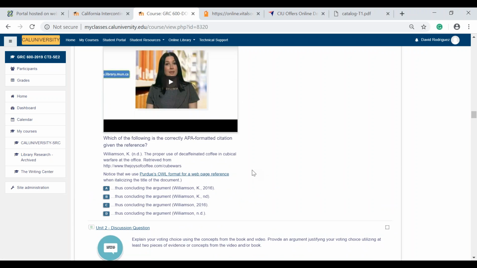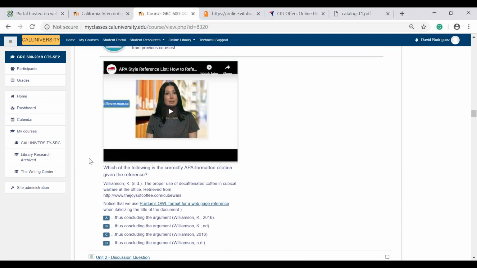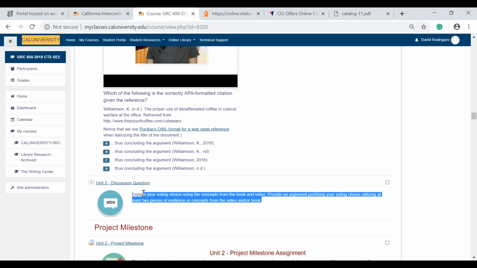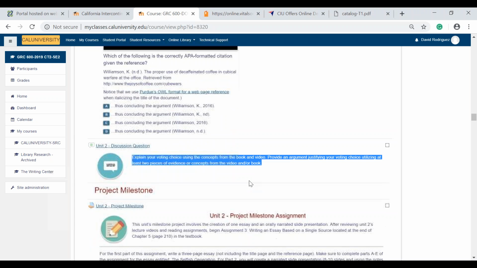On Tuesday, what I do is I do the voting activity, and then I do the discussion question. The discussion question is usually pretty easy to do on Tuesday, because it doesn't really require much time. And again, based on my personal experience, the discussion question is centered on specific information, either in your chapter or about the video. So you don't have to have read all the chapters to have completed the discussion question. As a matter of fact, in the textbook, you can always search keywords and find the answer to the question. I answer the question, then maybe on Wednesday I respond to 2 classmates, and then I'm done.